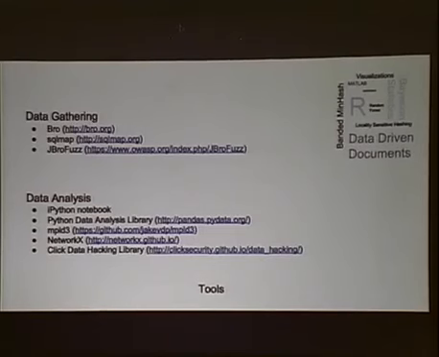There are two main things when you're running through data science. One is you have to have data to analyze. So how did we do this? For the use cases we're going to talk about today, we used Bro, SQLmap and JBroFuzz to generate all the data that we're going to look at. Then to analyze the data, we use primarily iPython notebook because it has a really nice flow that you can structure things through. And then we use the Python pandas library as well as a couple of others. These tools are fantastic.